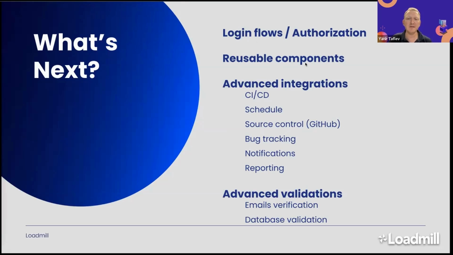We can introduce reusable components. If we see that some of the requests are reusable, we can create a group of components that will be easier to reuse. And after that, our goal is to run our tests whenever we release a new version, whenever we want to validate our PRs. That can be achieved with CI integrations. We can schedule our tests if we want to make sure, for example, that the pre-prod environment works correctly. And we can integrate with source control for history tracking, for branches and advanced capabilities.